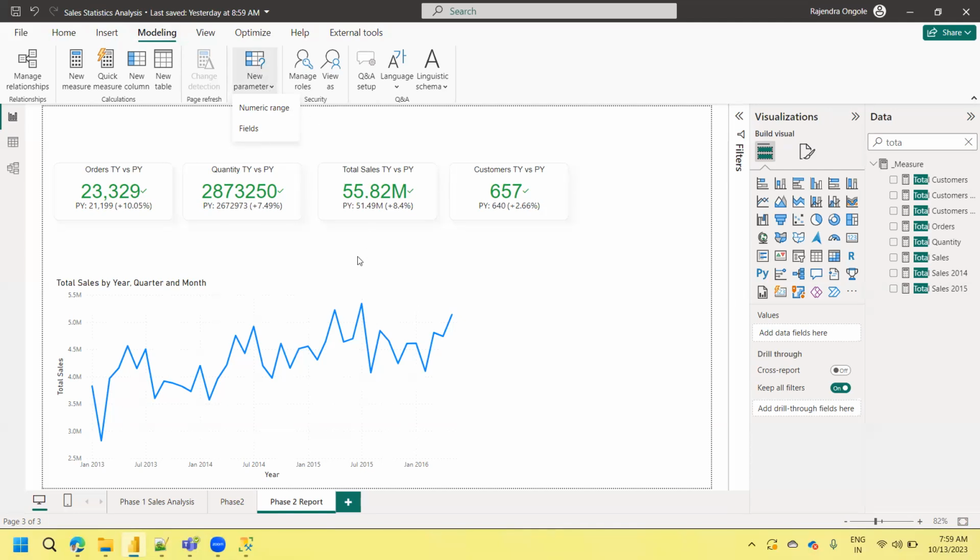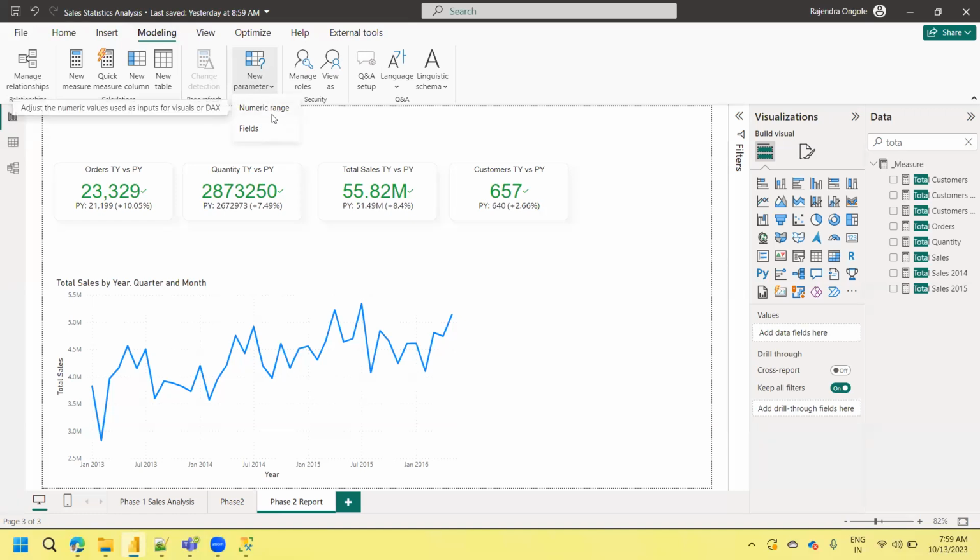So what is the point of deriving this new parameter? I want to provide, if I give a 10% discount, what is my current value, and after 10%, what is my total sales value? I want to see those stats in the same visualization. I want to provide that functionality to my customer. So this is the approach: click on Modeling, New parameter, and try to use it.